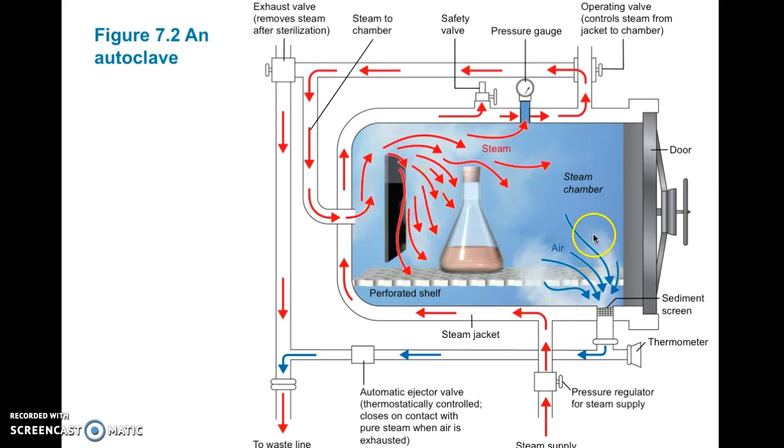And high pressure steam is pumped through here. It gets very hot. There's air that's also circulated around through here with filters and screens so particles don't block it. And you can use this to sterilize solid equipment, things like glassware, but also liquids. This is what is used to prepare the nutrient agar for petri plates. You mix it up in here and you can sterilize it. And the steam is under enough pressure that it can actually get through the cork down inside and get hot enough to sterilize liquids that are inside there as well.